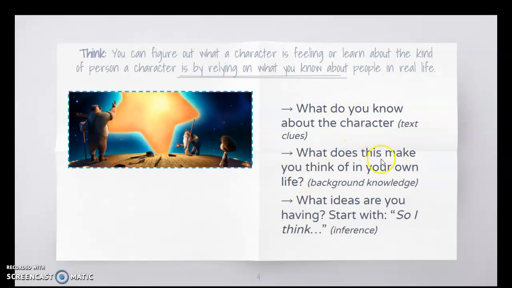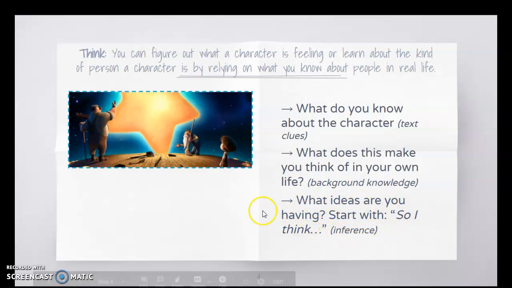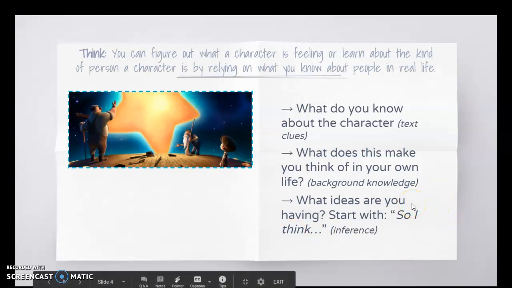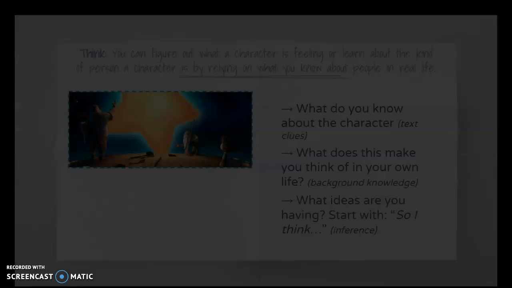Taking text clues plus your background knowledge, these 2 things are going to lead you to an idea, which is your inference. So what ideas are you having now? Start with "so I think." This is your inference. It's kind of like a conclusion you've come to, or an educated guess based on what you've read and your own opinion.